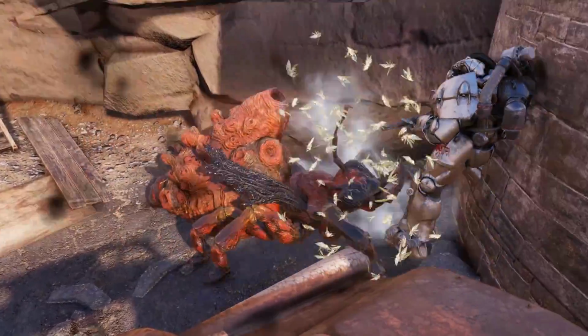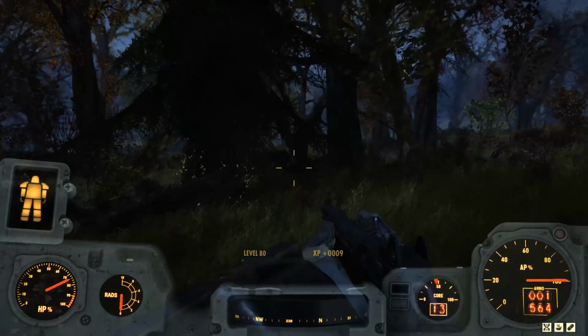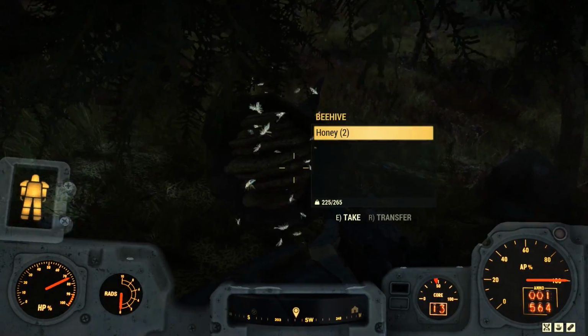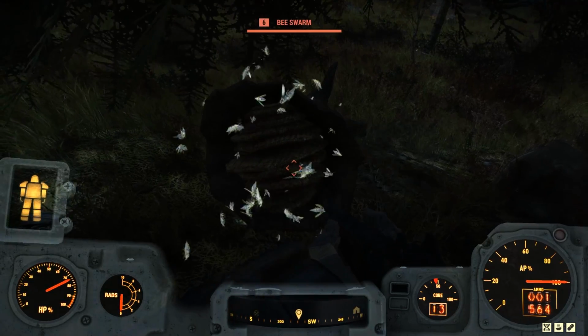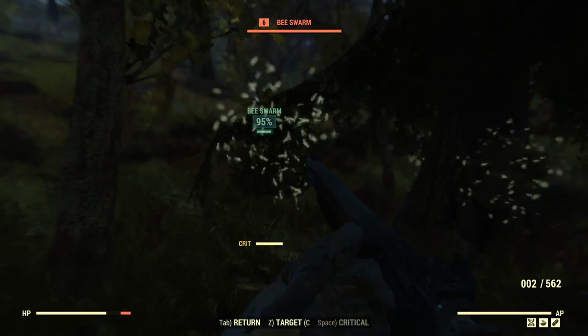Bees are not unique to honeybees. Throughout Fallout 76's world, you also can just stumble upon beehives and collect honey from them. And it seems like each time you take the honey out, a bee swarm will actually fly out to attack you. Nice detail, Bethesda. But now getting to some of the more interesting things, we do have the cryptids.